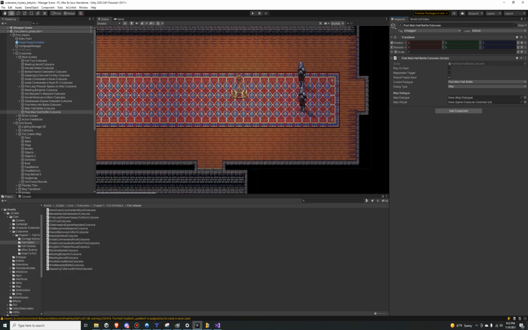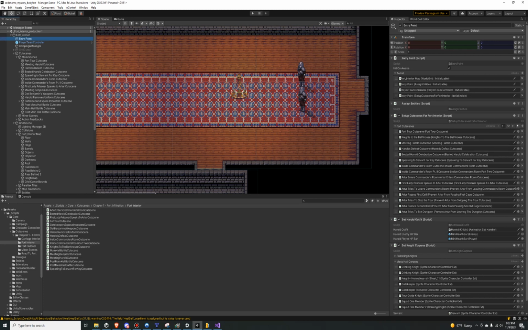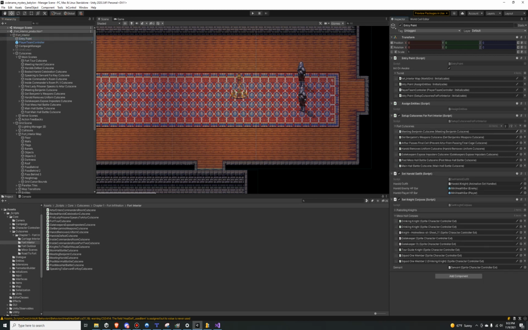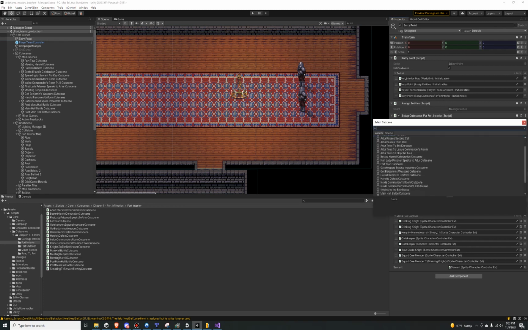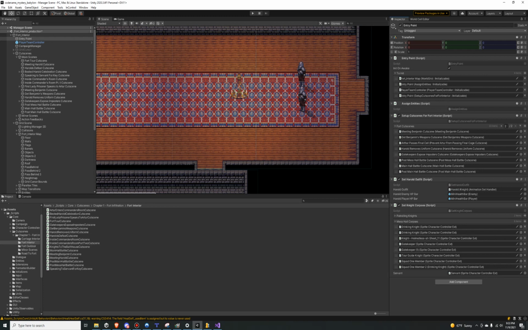Now, in the entry point, we have the setup cutscenes. We're gonna add the new cutscene that we just put in here, so that it can be initialized properly. What is it? Post main hall battle. There it is. Yep. And that's basically it.